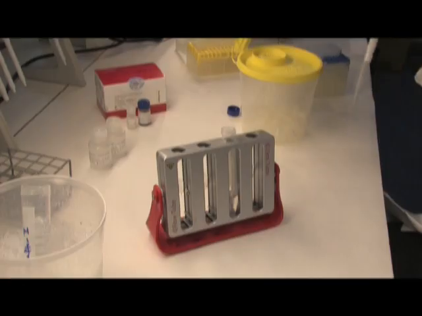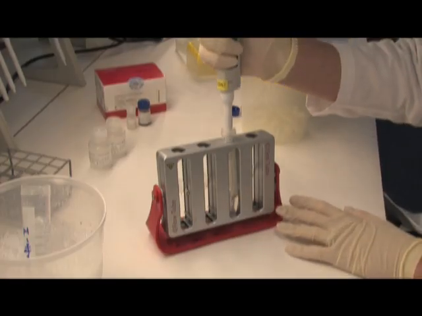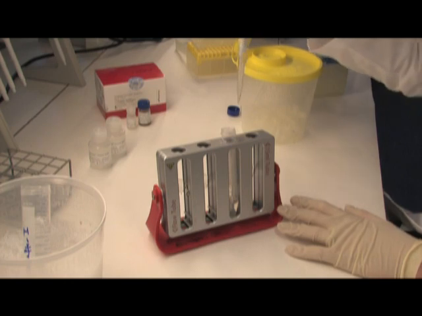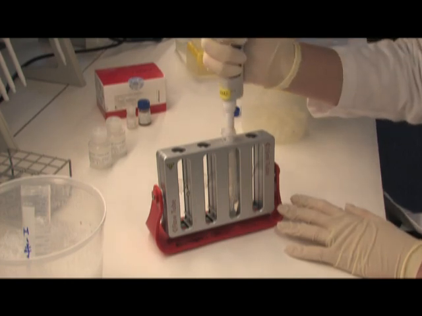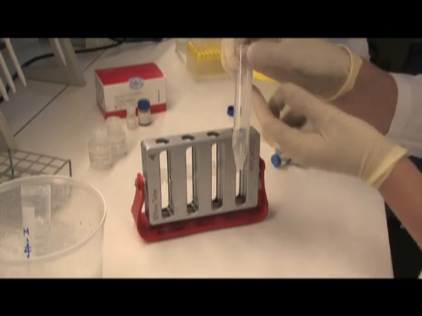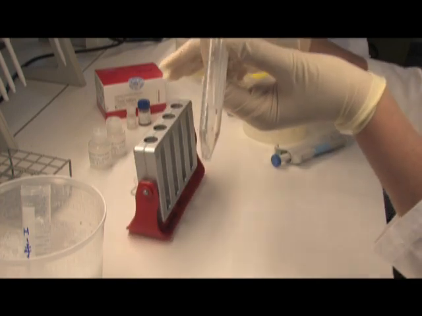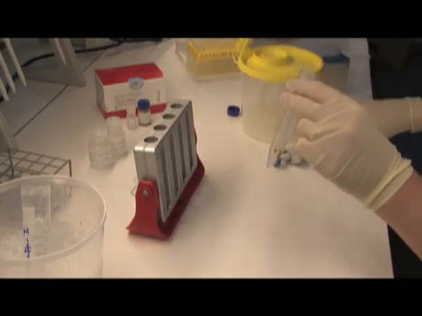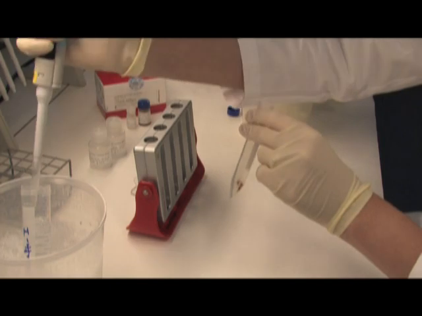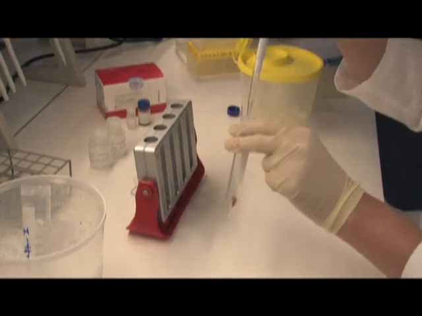Place the tube in the magnet for 1 to 5 minutes. Carefully remove and discard the supernatant. Be careful not to touch the sides of the tube as the beads and cells are bound there. Remove the tube from the magnet. Add at least 1 milliliter cold isolation buffer and resuspend the bead bound cells by gently pipetting up and down 5 times.